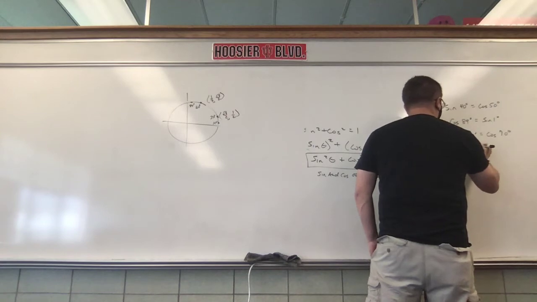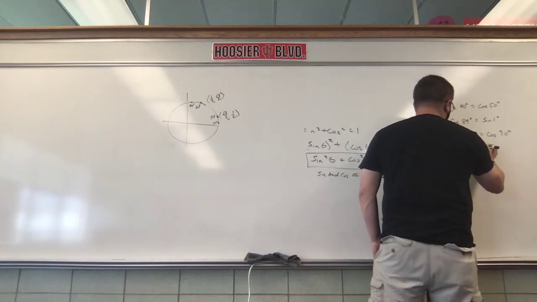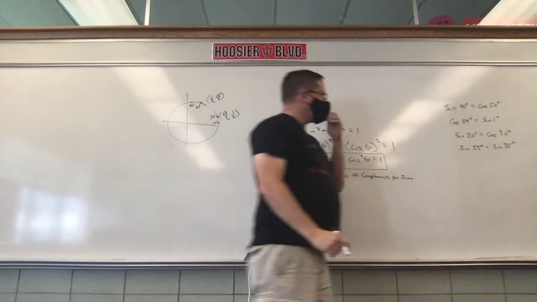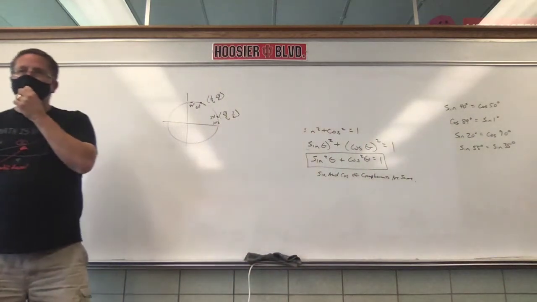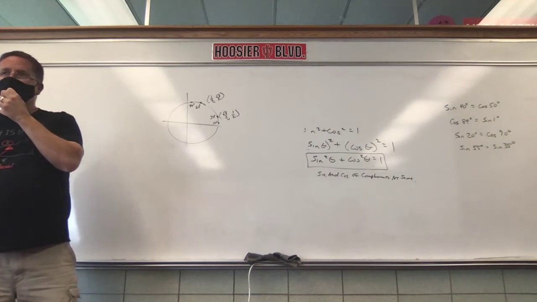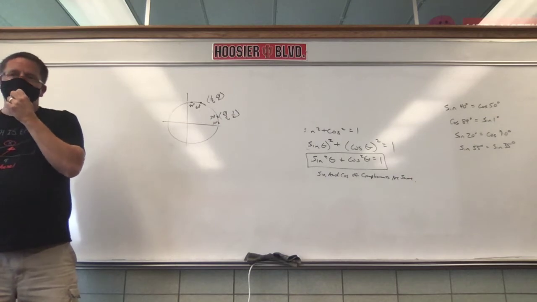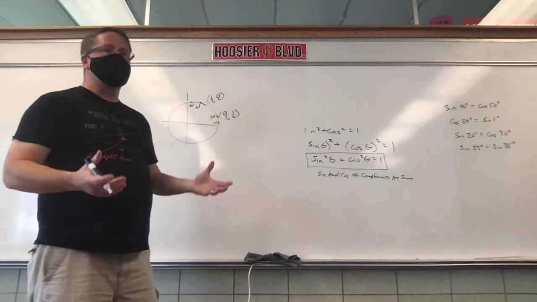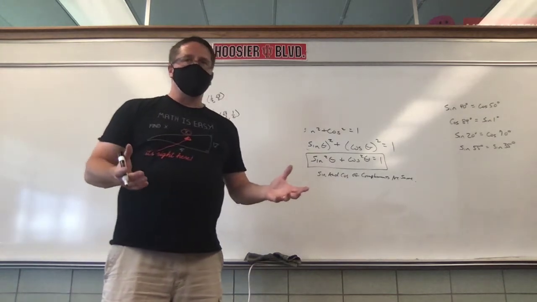How about this? The sine of 55 equals the sine of 35. Yes or no? No, why? They're complementary. They're both sine. I'd have to do what to make that a true statement? Make one cosine. Either one, it wouldn't matter which one. So as long as they're sine and cosine and the two angles add up to 90, they're the same, okay?